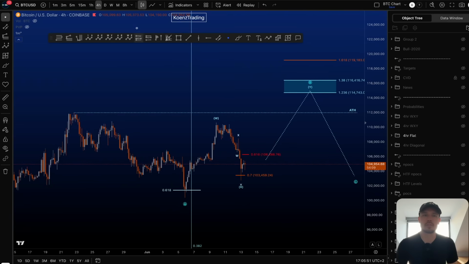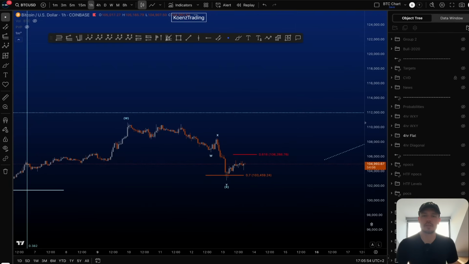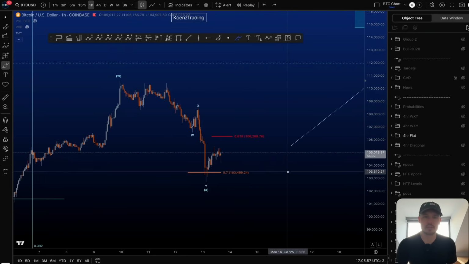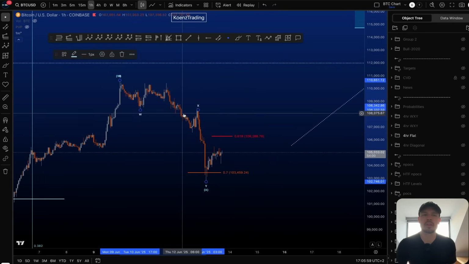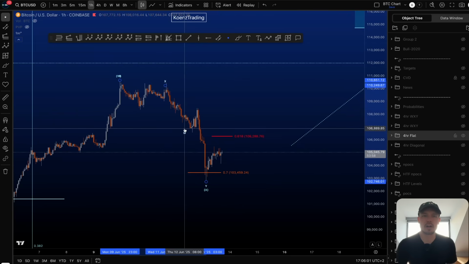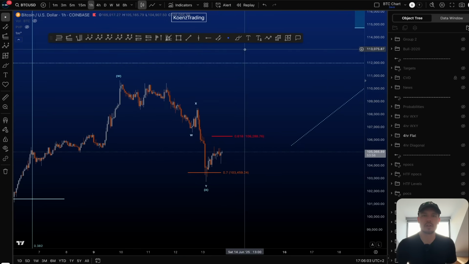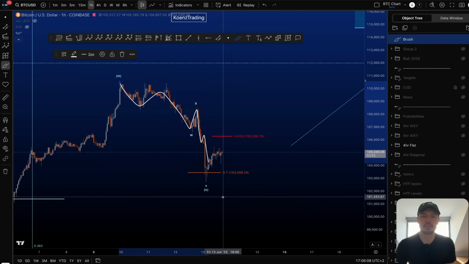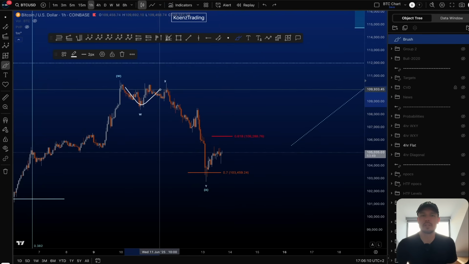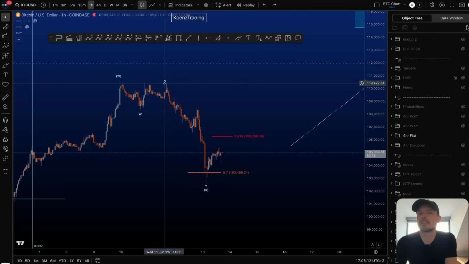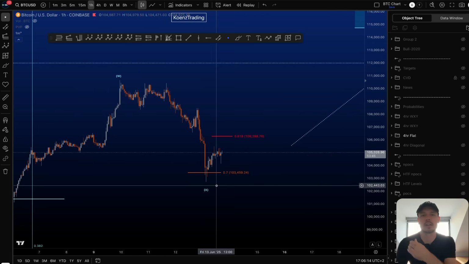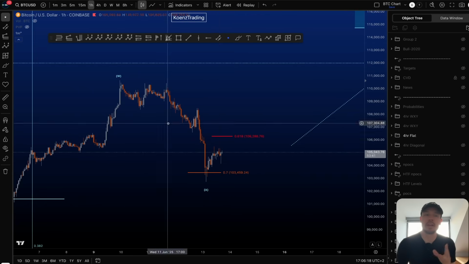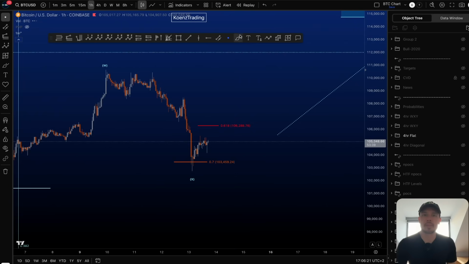Something that I pay attention to locally, what you can see here as well in the local move down, is at least the potential of this being some sort of a double zigzag WXY. Doesn't really matter, might move your W and wave X to the high over here, or just move it here to the low, right? To create an ABC W X, and then over here, ABC to the downside, right? Or you do this, it doesn't really matter. A zigzag family structure to the downside to then create the low of your wave X on top of the 0.7. Now, the highest amount of volume is in the low.